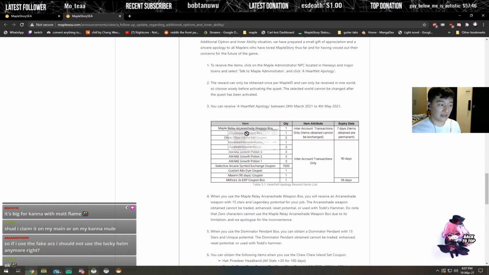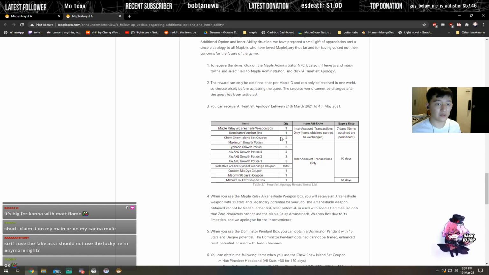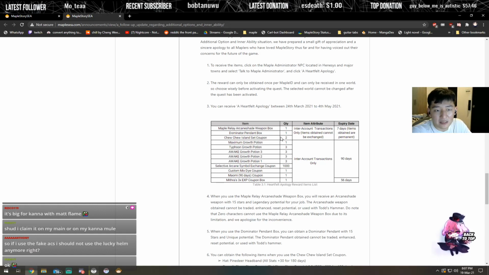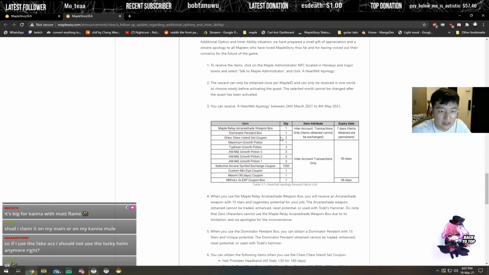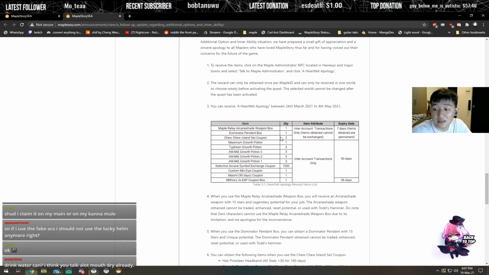So again, it's really good if you don't have a good second pendant, and second pendants are difficult to get in MapleSEA because we don't have Sweetwater, we don't have Godox. Most people run a Dom pendant plus a Machinator pendant. If you're rich, you have either a Rising Sun pendant or a Frontier B or Frontier C pendant, right? Either one of those. But if you're an unfunded player, you're not that strong, 15-star Dom is super good.